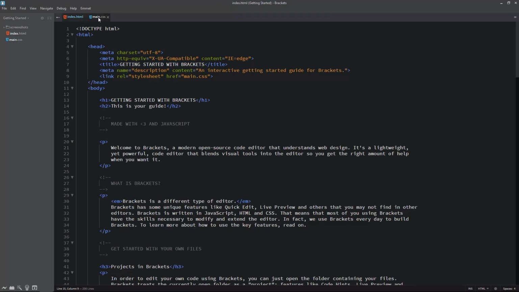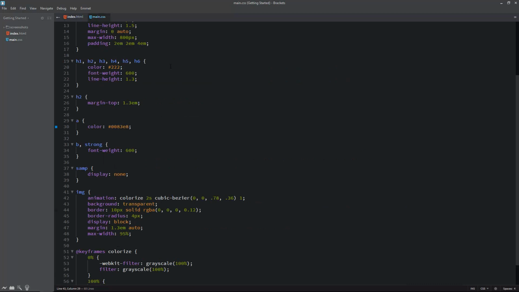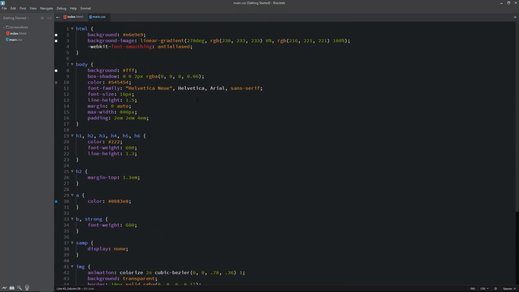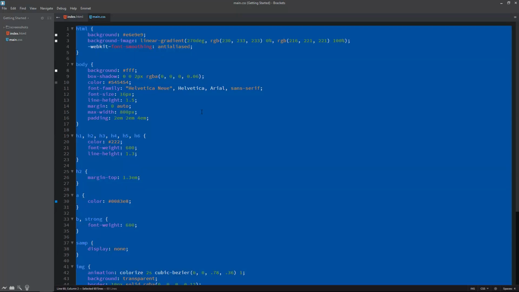Now I will show you what this JS and CSS Minifier extension is going to do. For example, if I want to minify my CSS file, I can select the whole file, right click and select Minify, and it is going to create a minified version of this main.css file.